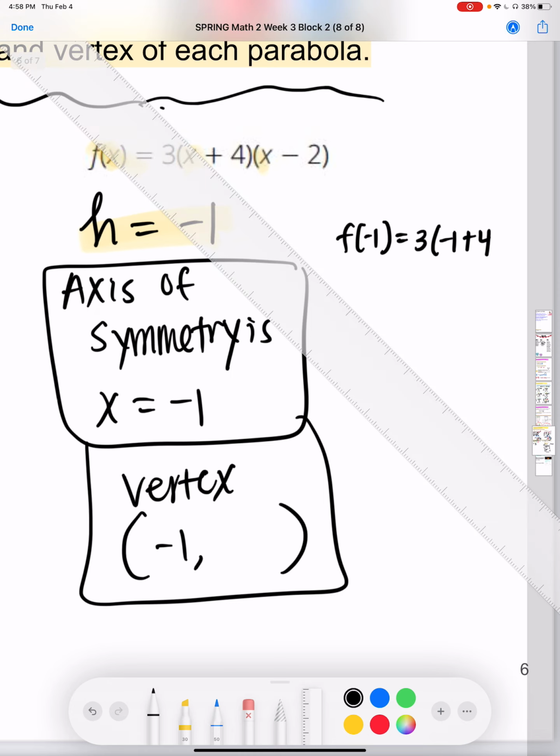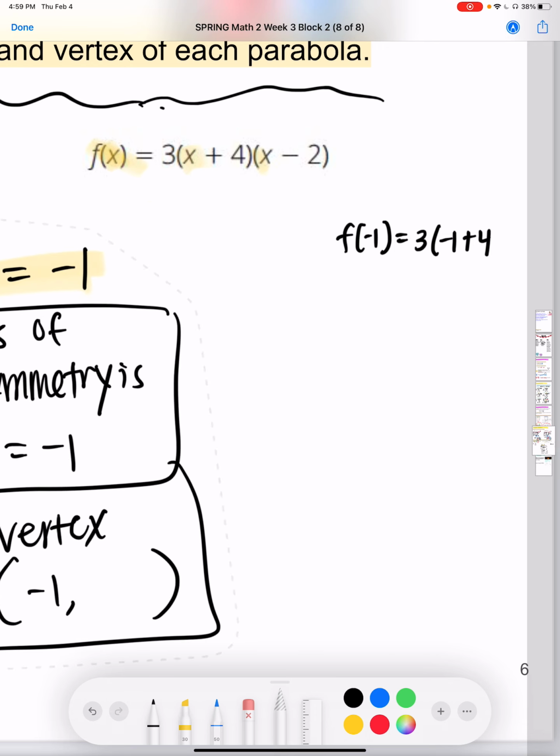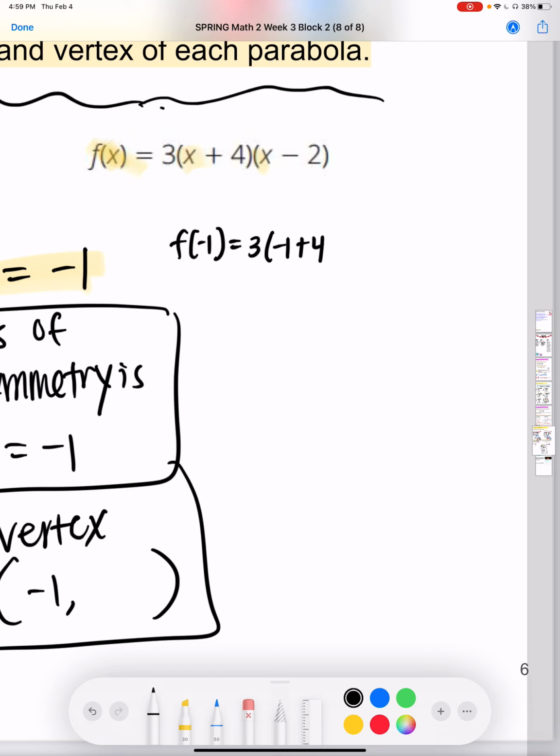I don't have enough space. Let me move this. Oops, it took my ruler. Don't know why. Let me move stuff over. Move this over that way, since I have nothing there anyway. And then let's move this over as well. There we go. Okay, and then times -1 minus 2.